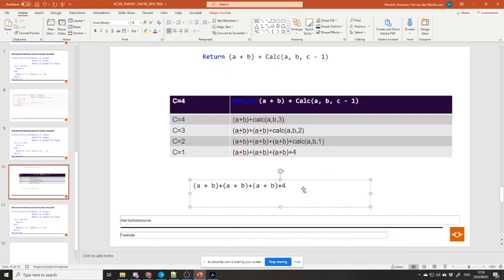So what we need to do here, 3A plus B plus 4. Everybody happy with that? Is that the final stage?